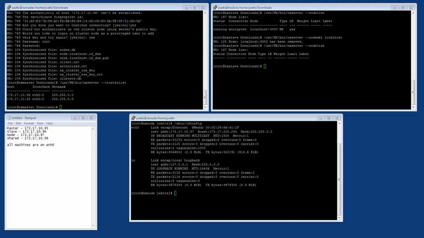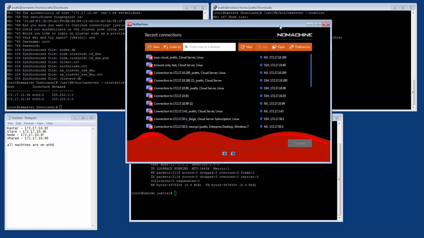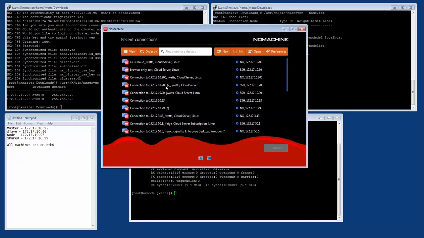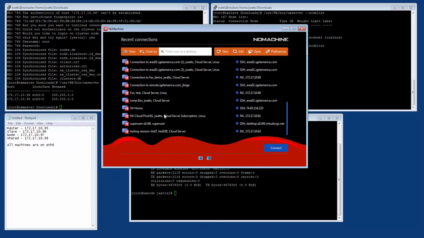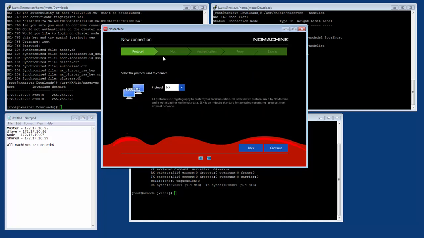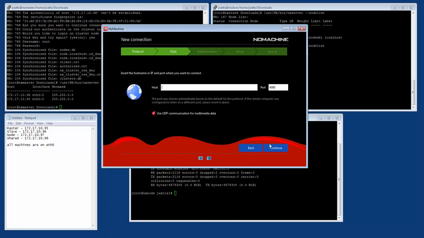So I should be able to open up the NoMachine client. We'll just go ahead and make a new connection to 102, and here we're going to use our shared IP address.